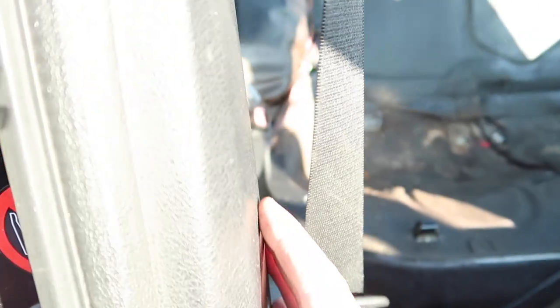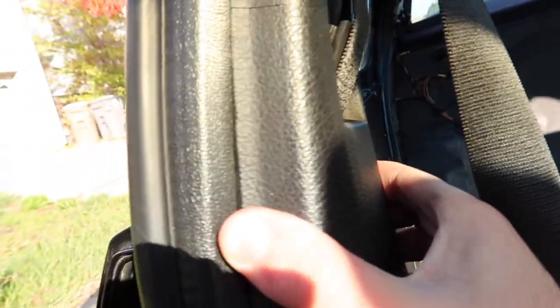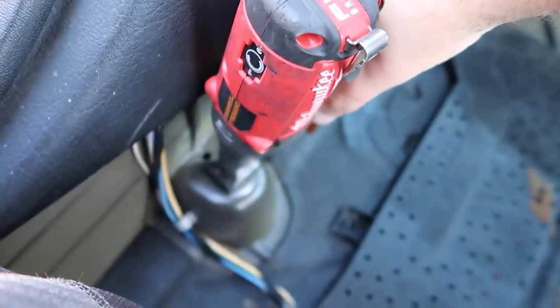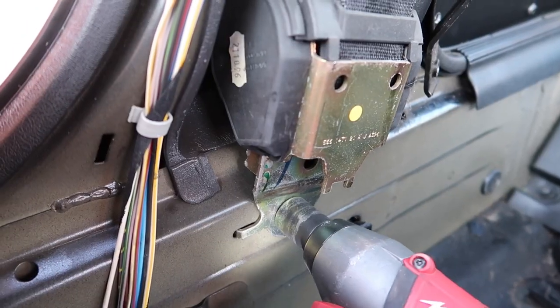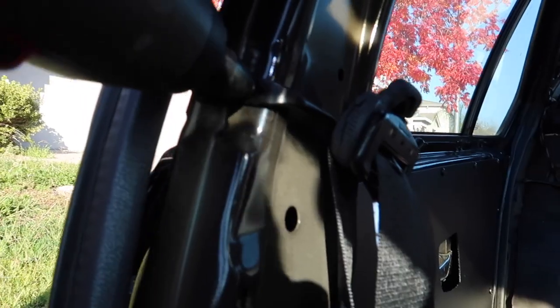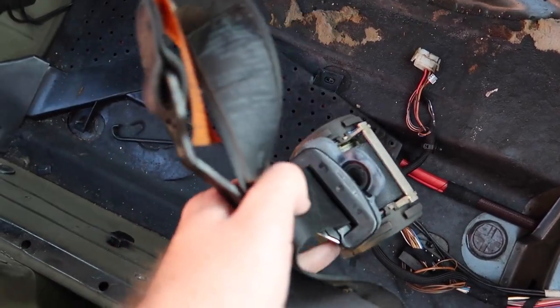So the next thing I wanna do, guys, is remove this seatbelt. By the time we actually have seats in this car, guys, we're not gonna need this. So anyhoozles, I think I have to remove that bolt first, and then the rest of this, and that bolt right there as well, and then the rest of this should honestly just pop out. Seatbelt is officially out, guys.